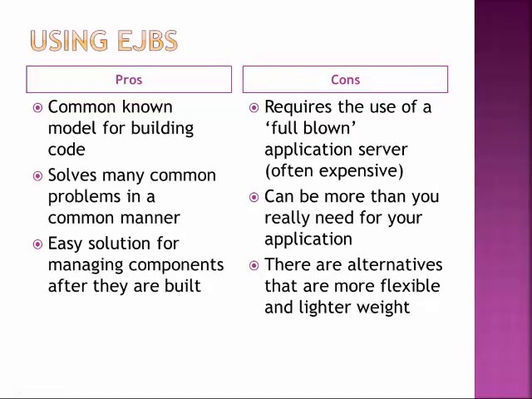So EJBs are really great for this common programming model. I know how they're built. I know how common problems are solved. I know how they're deployed. I know how I can manage them. I can scale them. I can deal with stuff in my server. They're really great for my app team to deploy. I know how to integrate between them. But they require this full-blown application server, which can be expensive. They require me to deal within their programming model.